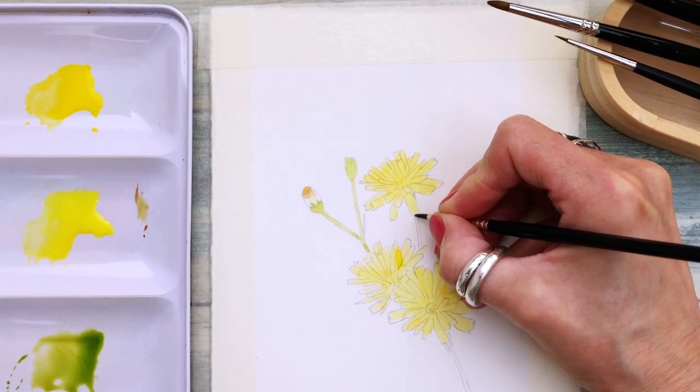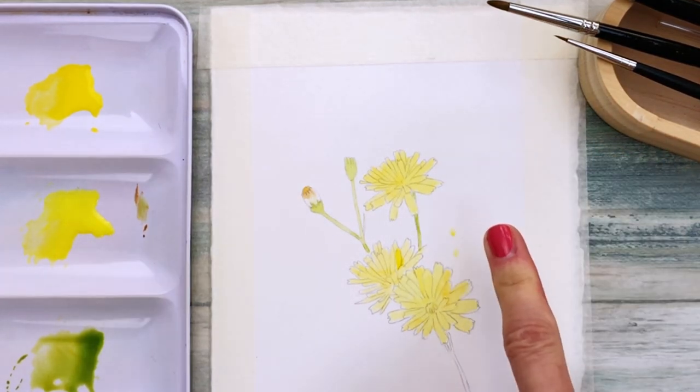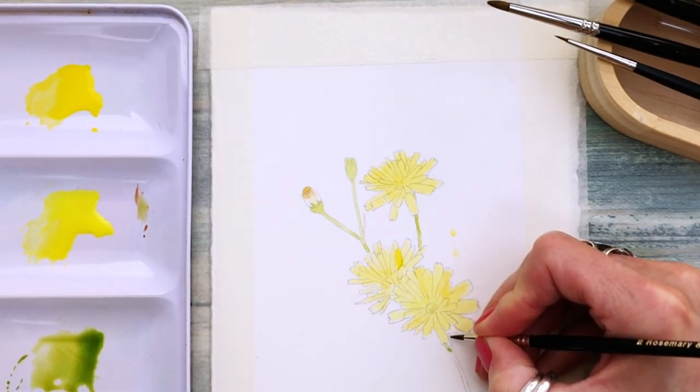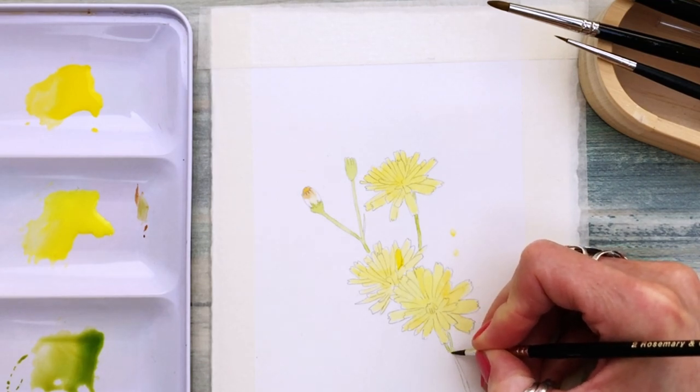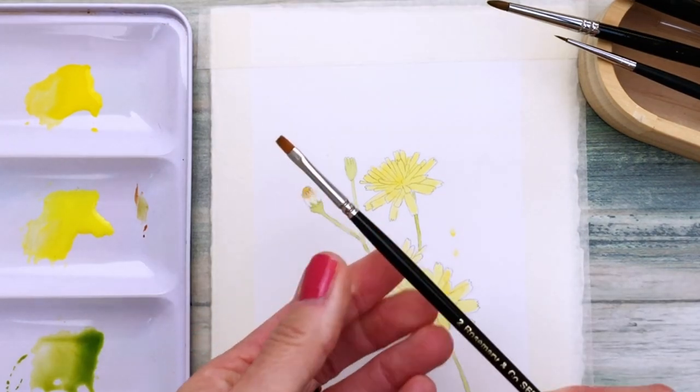I'm just putting a tiny bit of green onto the underside of this part here, where you can just see me painting down onto the stalk. Now, being the clumsiest person I know, you can see that I've accidentally painted some yellow paint onto the paper. I think it probably got onto my hand.